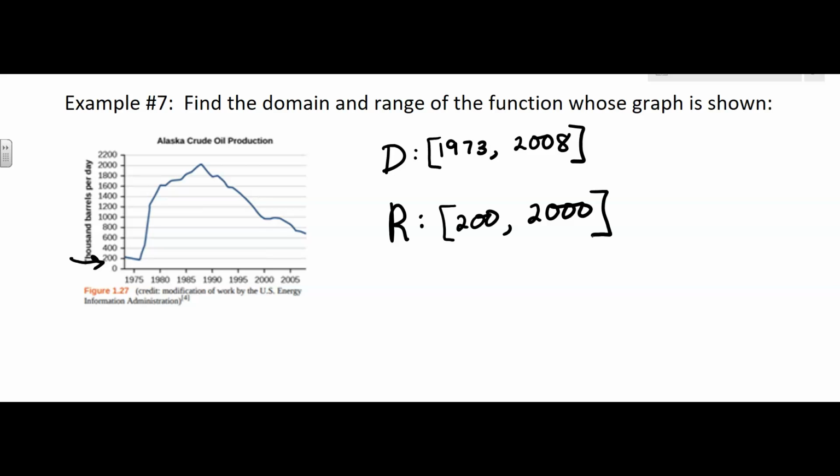And sometimes in the real world, you have to do that. You just have to take, kind of a rough estimate guess on what those values are going to be. Okay? So they don't explain that, though, in the book. They just come up with these numbers. So, we're just taking our best guess from the graph that's given to us. Okay?